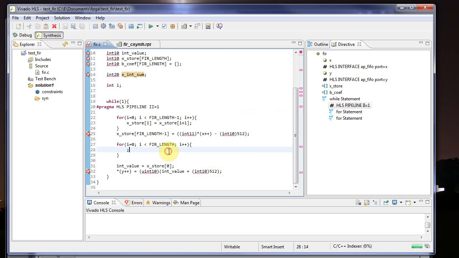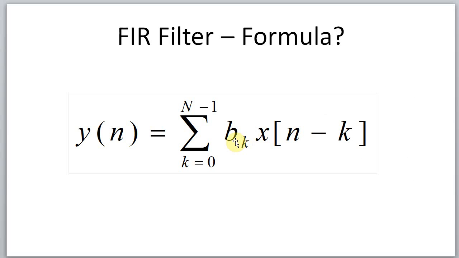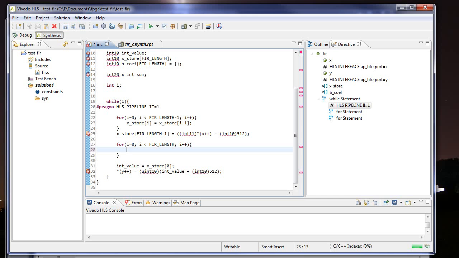So what I'm going to do is write this equation directly from the formula here, b_k of x[n minus k]. So I'm going to write xint sum equals bcoef[i] times x, and remember x stores our x values, and FIR length, we have to account for the off by 1, FIR length minus 1 minus i.